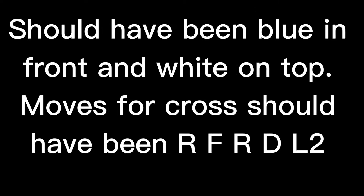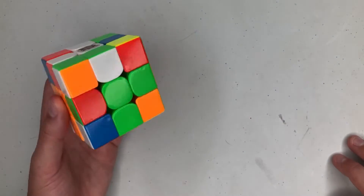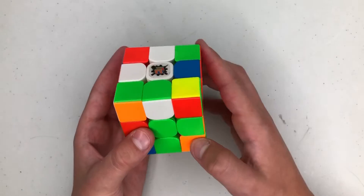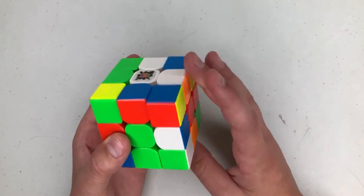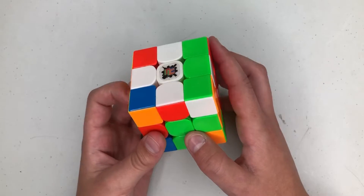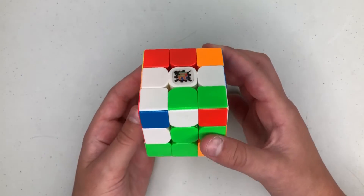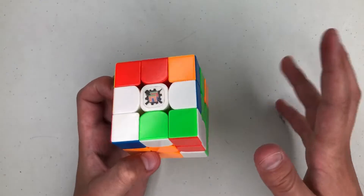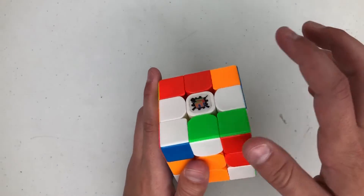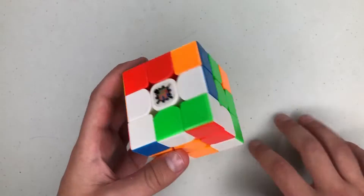Me editing now — that was a poor solution; I should have done it from the left side which sets this pair up perfectly for an easy insert. So I'm going to rotate and then do U R prime U prime R, which actually has a pretty easy pair right here, so U prime L prime U L. Then while rotating left I'm going to do a U, and instead of just inserting I'm going to insert and cancel into the next pair, doing R2.